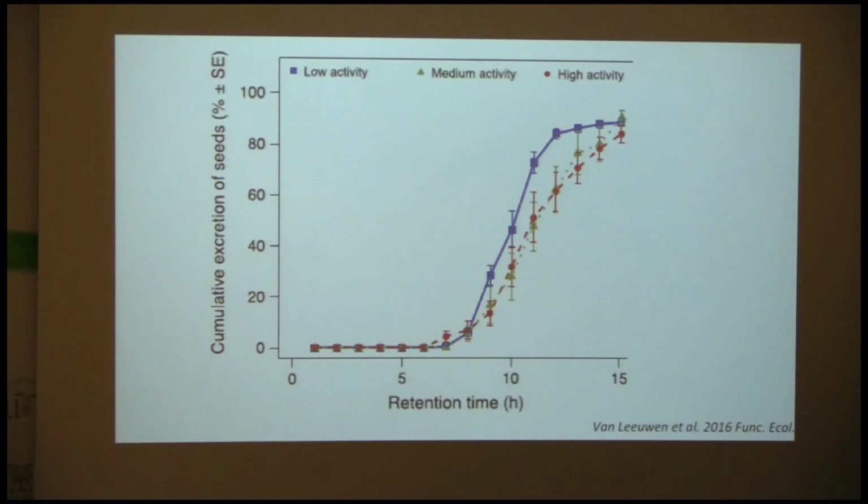The funny thing is that in the birds, the seeds are defecated earlier, but in fish, they were retained longer due to this physical activity. So that illustrates that we need to do more of these kinds of experiments, on species-specific effects of activity on how long seeds can be retained.